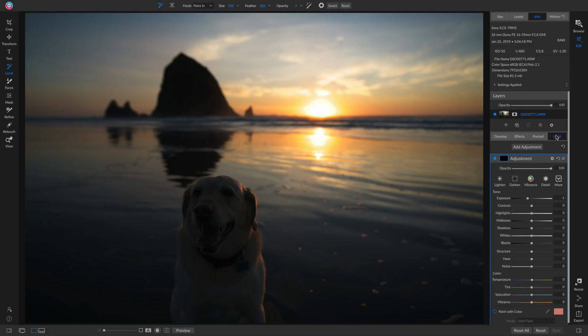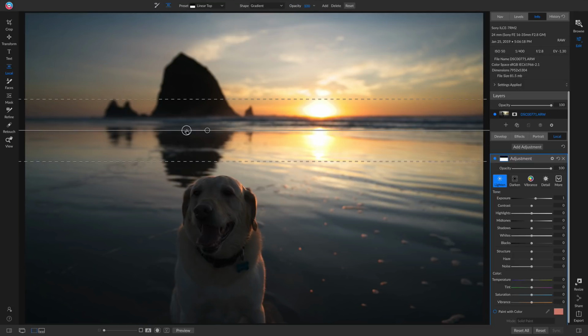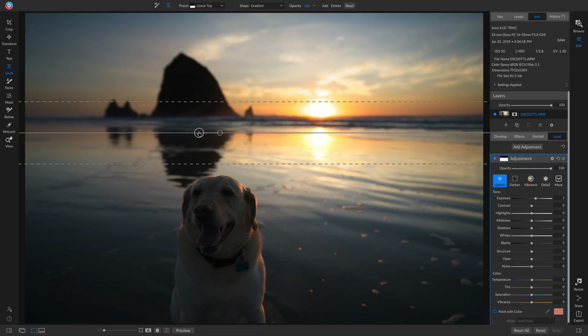And for the first area that I want to modify, I'm going to use a lighten for this foreground area. So let's go into our preset styles here, and I'm going to choose lighten. And I'm just going to take my local adjustment gradient, and I'm going to drop this right in the middle. And you'll see that by doing that, that's pulling out all of this light area, and to bring out more of the shadow area, we're just going to modify this local adjustment layer.